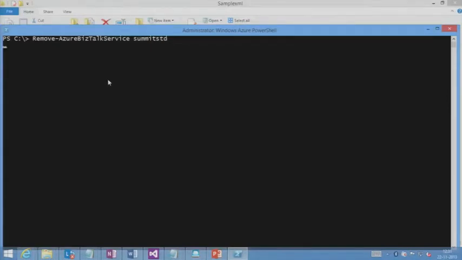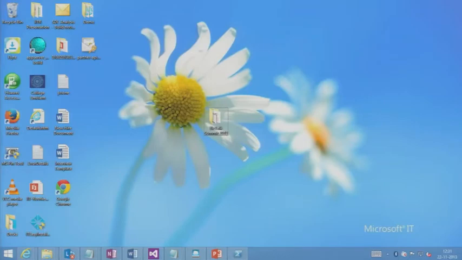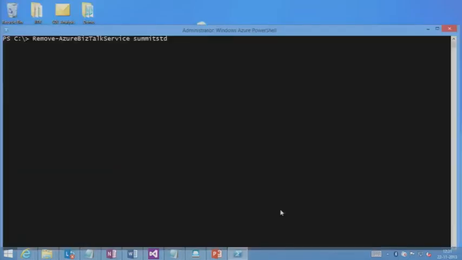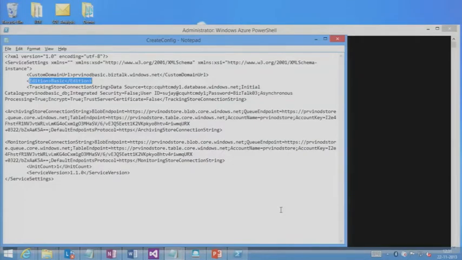It will spin off a new service, which is now standard instead of basic, with the same service metadata.